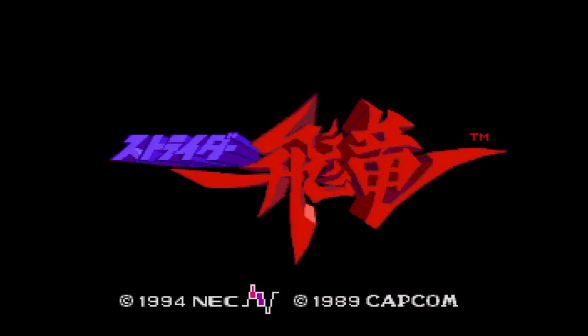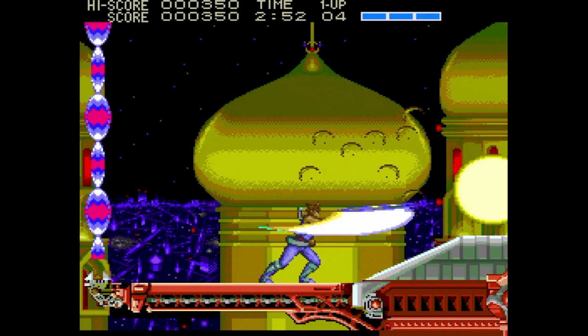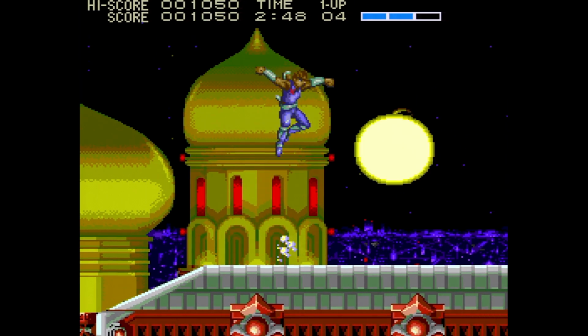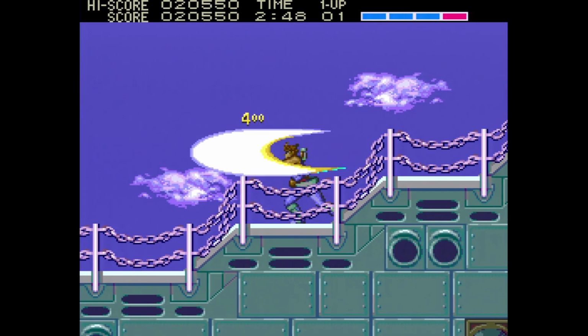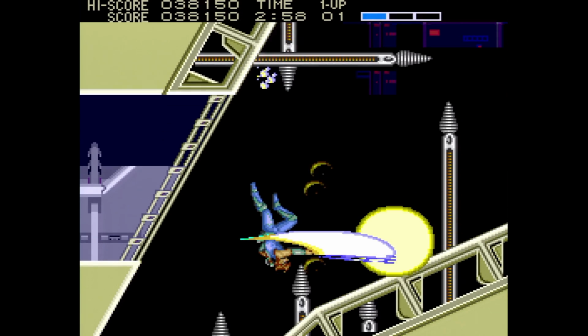Well, 4 years after the Genesis release, NEC Avenue released Strider on CD for the PC Engine CD only in Japan. Not only that, but this game requires the arcade card, which gives the system a total of 18 megabits of RAM, which is way more than the standard Duo or even the Sega CD. And what that theoretically means is that one level here has more than twice the memory of the entire Genesis game. So it's gotta be awesome, right?